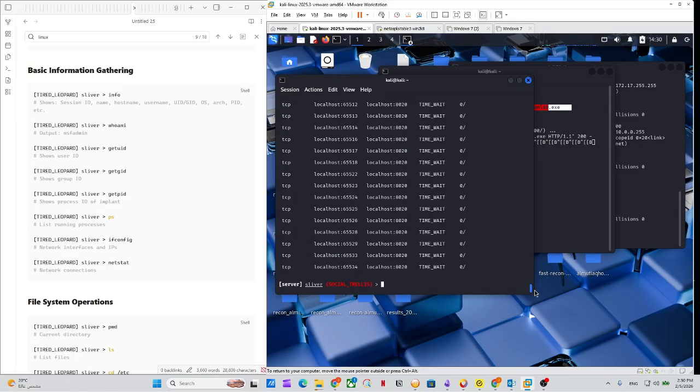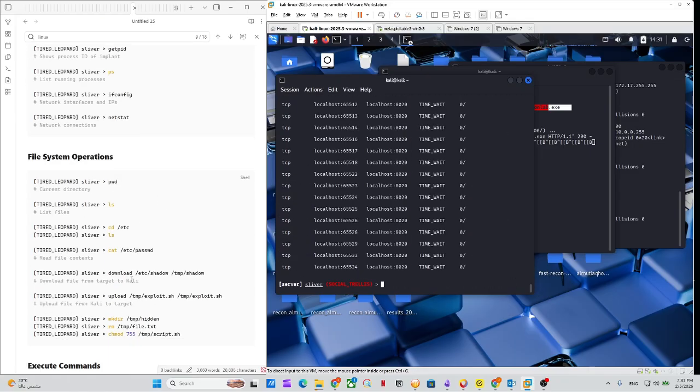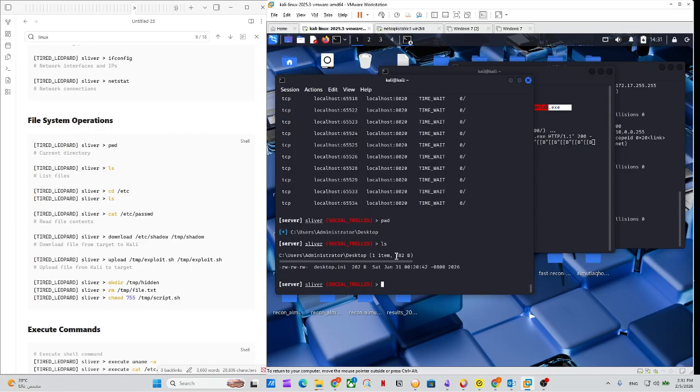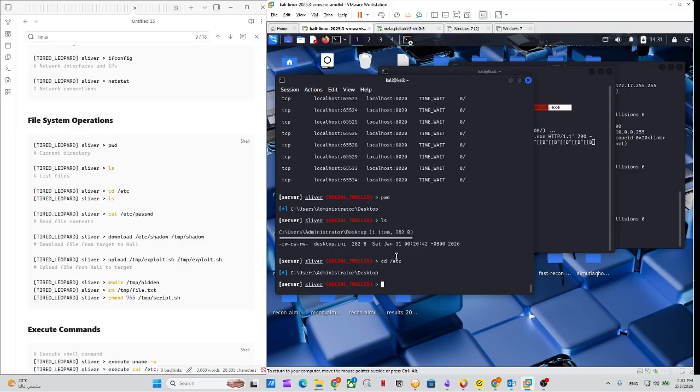And we can do other things like file system operations, like pwd here, just to see where we are right now, in desktop. And we can type ls to see what we have in the desktop. And we can type cd /etc. This is actually for Linux, but it seems it's working.